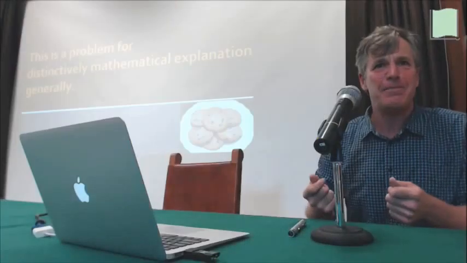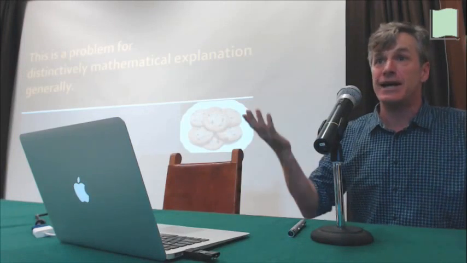Another example of mathematical explanation that he gives is a case where a mother bakes a batch of cookies and she can't divide the cookies evenly between her 2 children. Why can't she divide the cookies evenly between her 2 children? Because she started with an odd number of cookies and you can't break the cookies. And that's, he says, a distinctively mathematical explanation. But now we could reverse it.